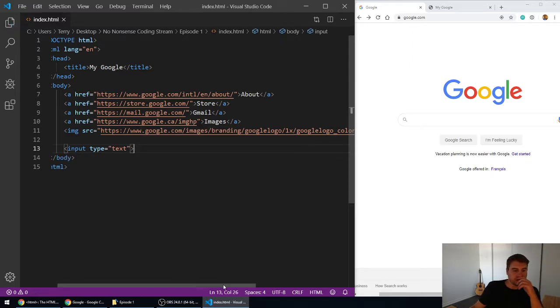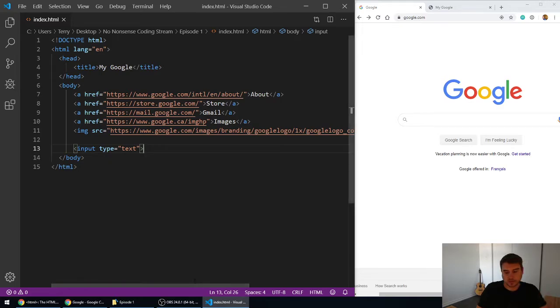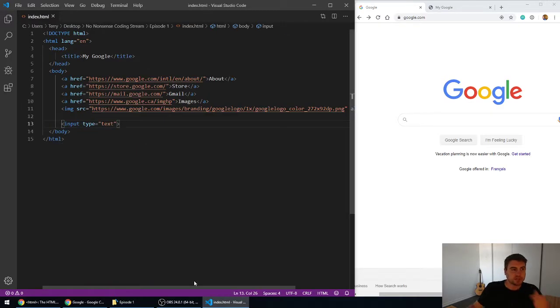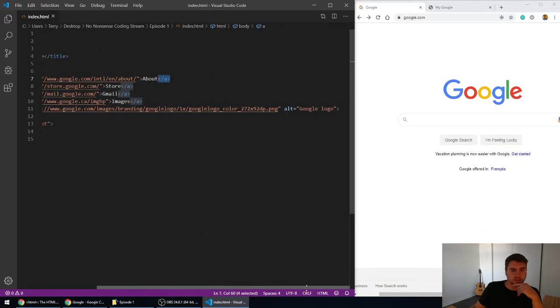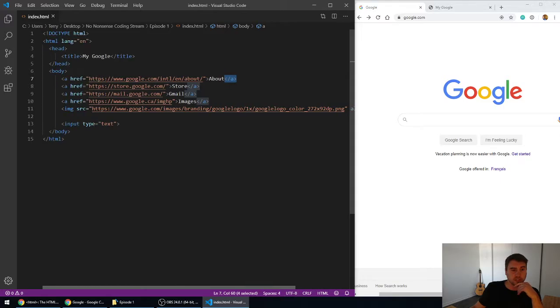I should probably mention at this point, I'm going to make this a bit smaller again because I can't fit it all on the screen. You'll notice that links, for example, have an opening tag, some stuff in between, and then a closing tag. Well, images don't actually need that, because certain elements don't need that, since there's nothing that goes in between.